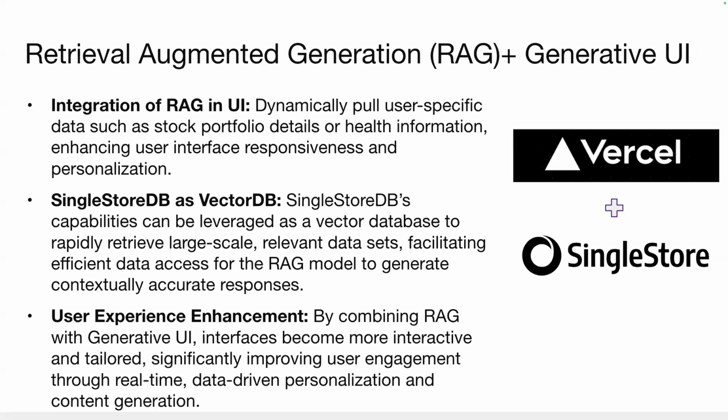And the data-driven personalization, this content generation and this Vercel React component generation, makes it a lot more tailored towards the user based on their database, based on their data taken from SingleStore DB, any vector DB you can pull data from, and transforms how users interact with technology, and makes it more of an extension of their intentions and needs.